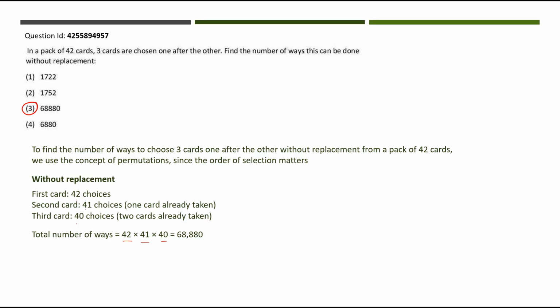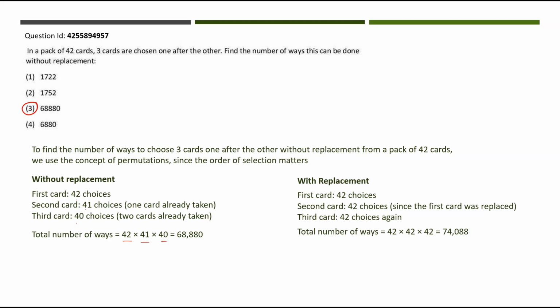What if the question is being asked as with replacement? We will see that also for learning purpose. If it is with replacement, when you are picking the first card, you will have 42 cards in total. So there are 42 choices. Here choices means it is the number of cards only. You need not confuse them. For the second card, since you are allowed to replace, you still have all the cards in the choice list. So again 42 choices are available. They say the first card is getting replaced. So you have 42 choices again.